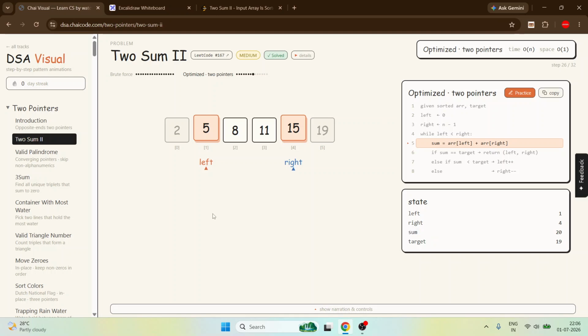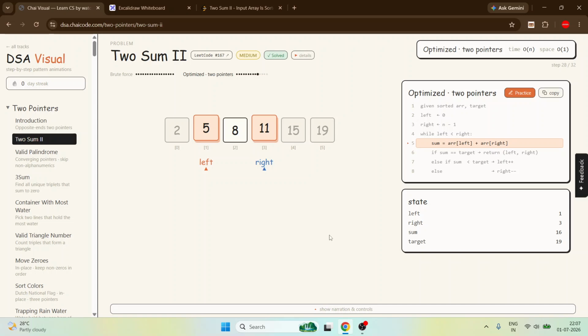What did we do when the sum is greater than the target? We reduce the right pointer. Now 5 plus 11, the sum is 16.